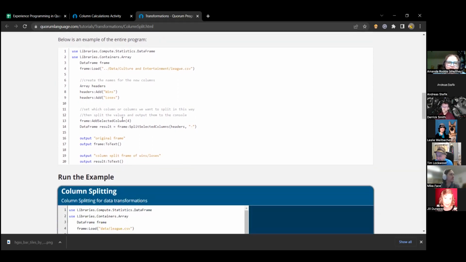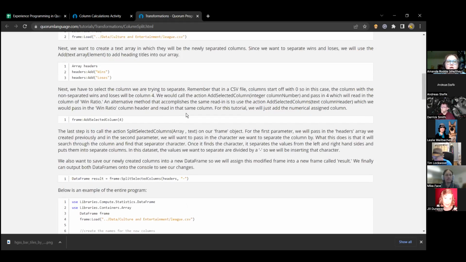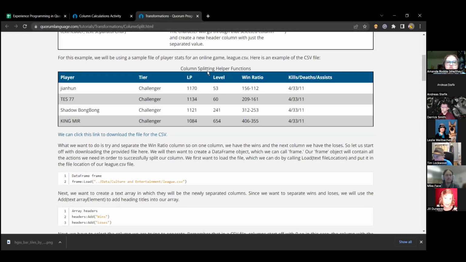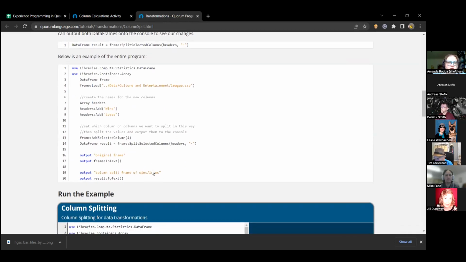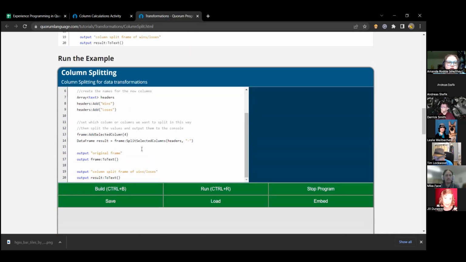We're going to add our selected column that we want to split. And that was 0, 1, 2, 3, 4, right? Because we started at 0. I just counted over. So I'm just going to go down into here. Frame, colon, add selected column. We've done that before, I think. We did factor before. So now we're doing add selected column. There we go. Parenthesis, the number 4, close parenthesis. Because that's the index of the column we want, right?